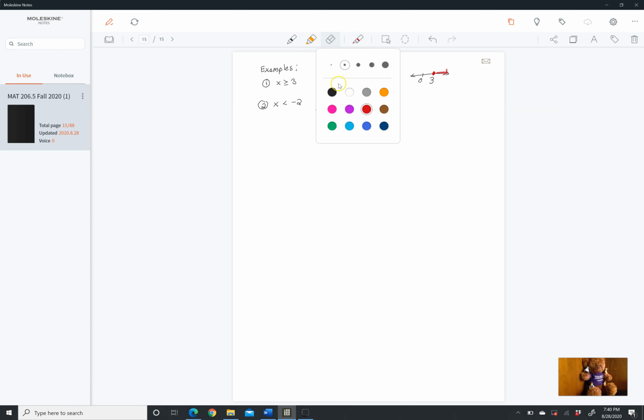And again, let's do it with the open dot just so that you see what an open dot looks like. So we have -2 to the left of 0. And an open dot is essentially exactly that. It's a dot that isn't filled in. So just make sure that it's really clear that your dot is open, right? Don't draw it too small because then it'll be really hard for me or anybody else to tell. And then the same thing happens, you shade.